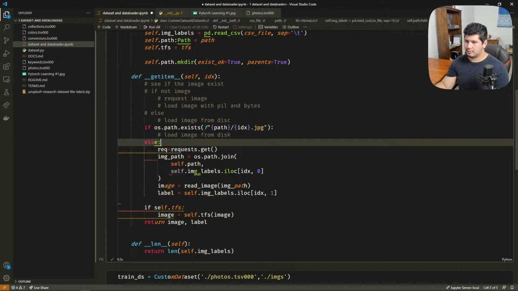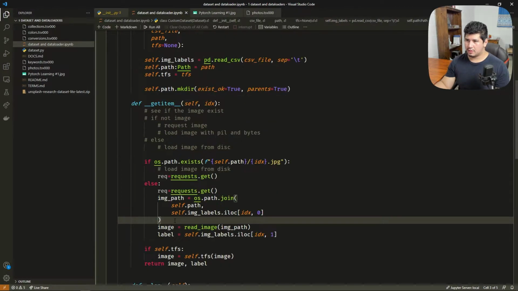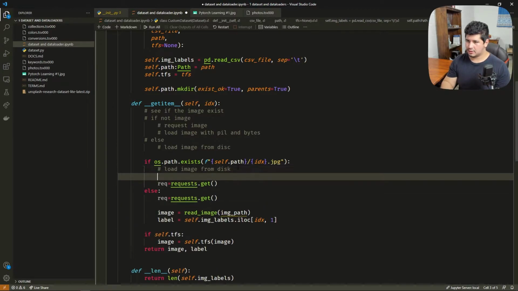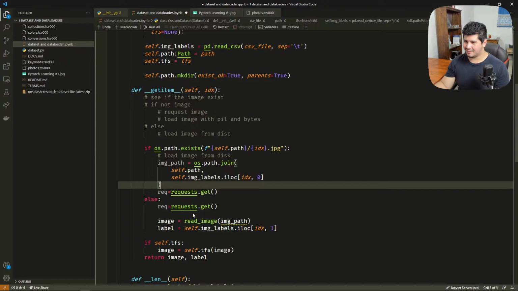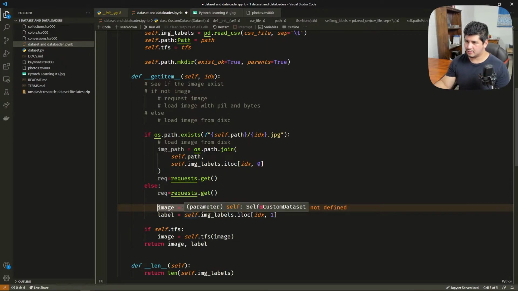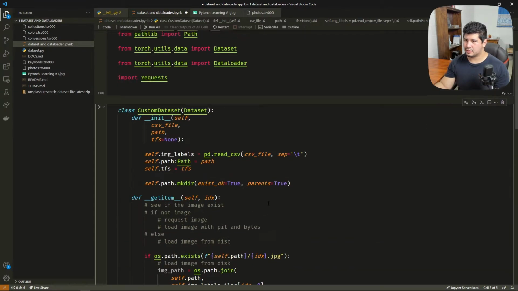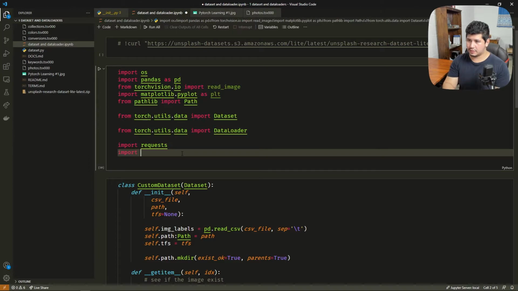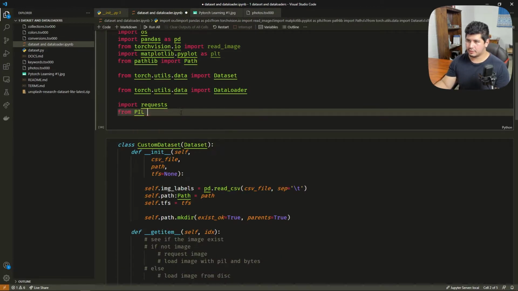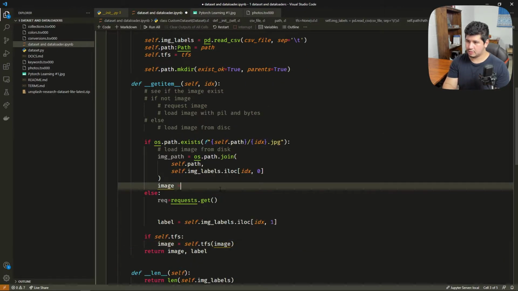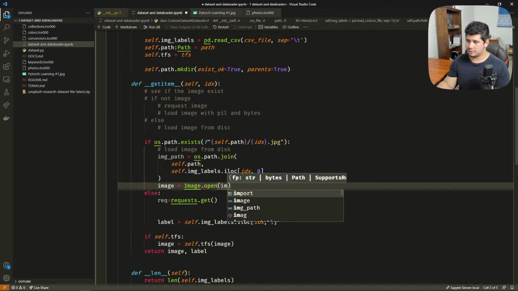As we said, if it exists, what we do is load it here. If not, we're going to do this. So here we're going to import from PIL import Image. Okay, so here image equals Image.open(path).